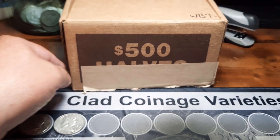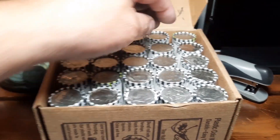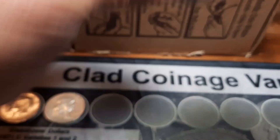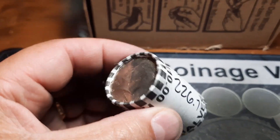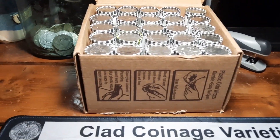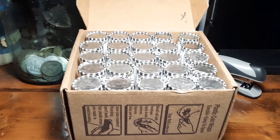We are back with box number three and we do have six heavy ones in here. I remember from when I weighed these up, we have a 226.8 which should be good news — that should be a 90 hopefully — and a 226.7 which could also possibly be a 90. I'm excited. Hopefully we'll have some good things in here, get one more silver, and hit our one-per-box average. Let's get into box three.